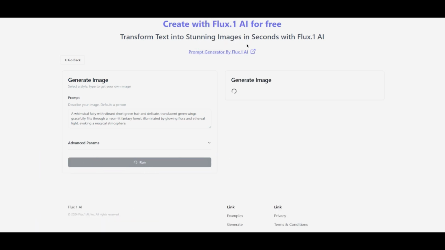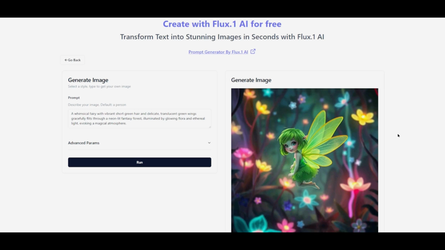And this does have a lot of errors, but usually if you use the prompt generator, it'll generate in like 10 seconds or less, which, if you're using your own PC and you got less than 24 gigs of VRAM, you're probably going to take a minute or two just to generate one image. So for now, this is the optimized way of testing it, and I recommend using this until the free model gets a little bit more optimized.